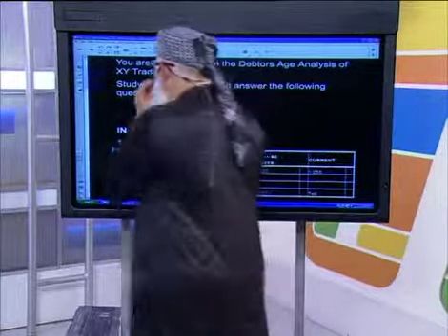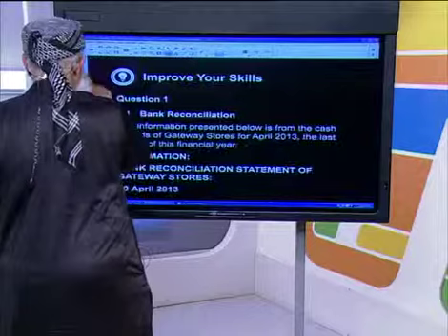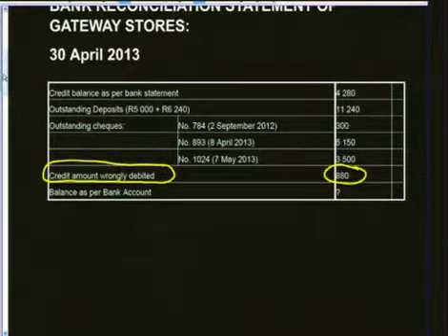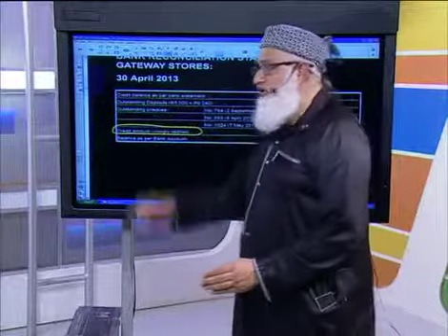Now, just to take you back and explain this to you here, can you see in this particular one that we were dealing with, it said here, credit amount wrongly debited. In your case, it will say debit amount incorrectly credited. Got it, Lloyd? Okay, so the bank has made the error. The bank will correct the error in where? In the bank reconciliation statement. That's where it will be entered.